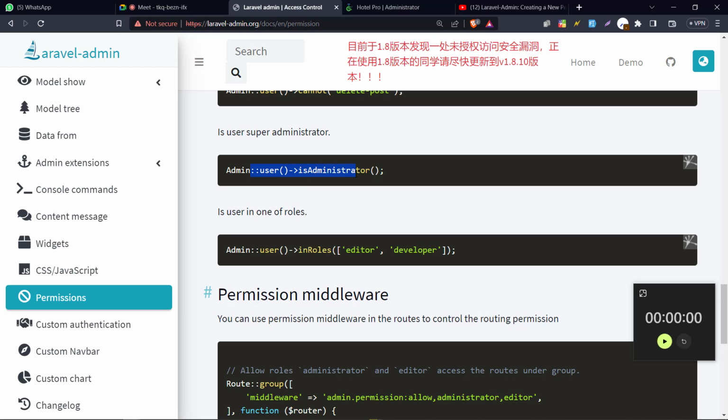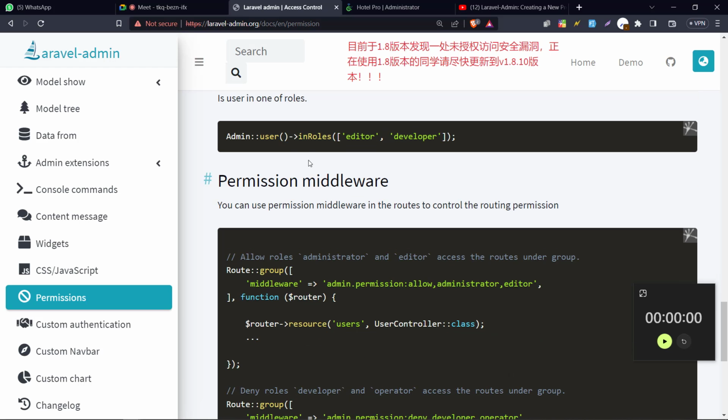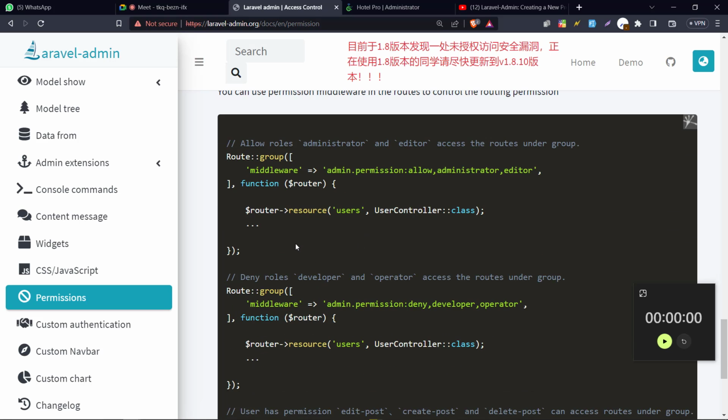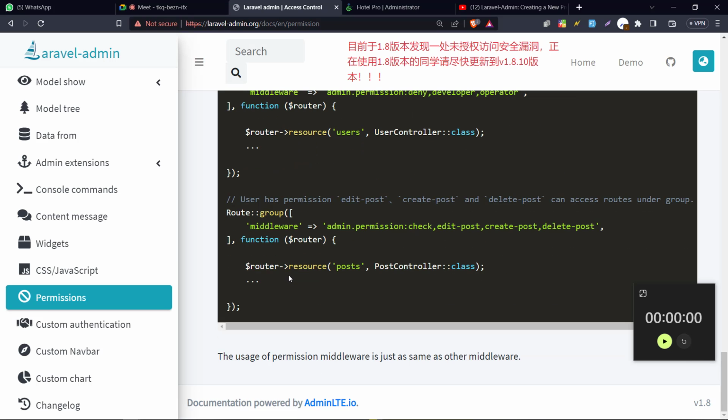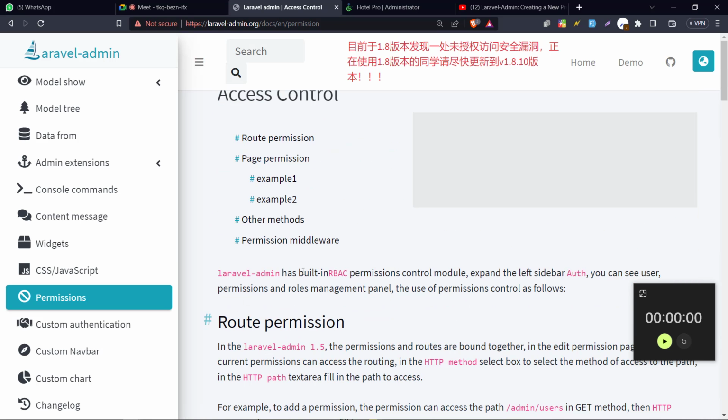This one, how you check if the person is an administrator. This is how you check if someone has all of certain roles or one of certain roles. And this is how you can create a middleware to limit a person from accessing a specific permission from here. So in your free time, come and demonstrate these things.